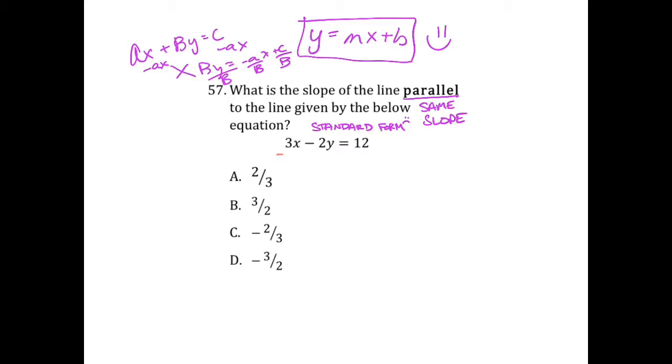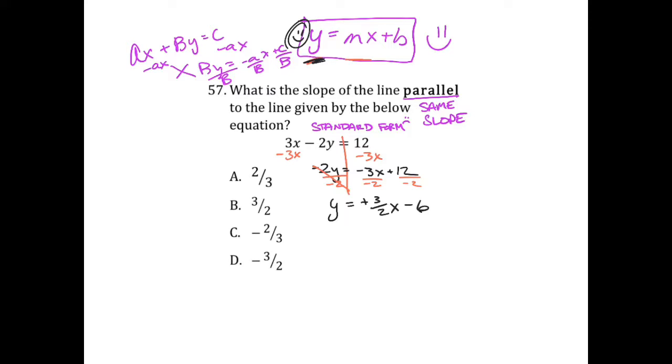The first thing I'm gonna do is move those 3 x's to the other side of the equation, because in y equals mx plus b, the x's and y's are on different sides of the equation. Alright, so now I have a negative 2y. I don't want any numbers in front of my y, so I'll have to divide by that negative 2. That gives me y equals negative 3, negative 2 makes a positive 3 halves x, and negative 6.